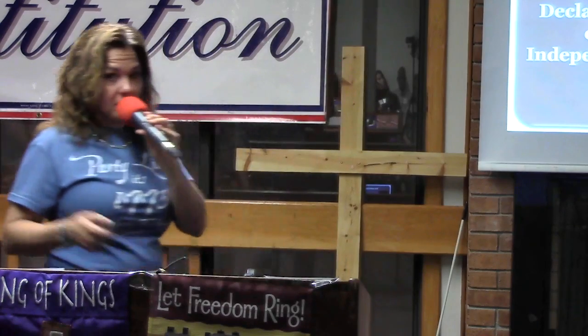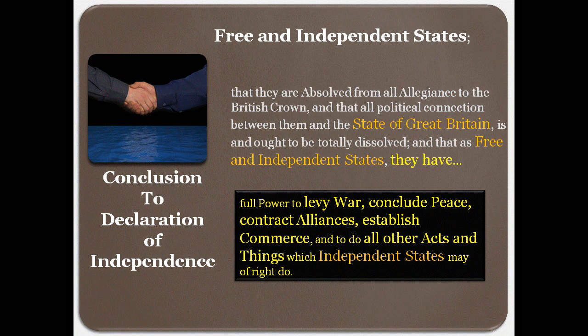Now look, because I'm not making this up. It's right here. And they are between them and the state of Great Britain is and ought to be totally dissolved, and that as free and independent states like Great Britain, they have. Look at the power our states were created with. Full power to levy war, conclude peace, contract alliances, establish commerce, and do all other acts and things which independent states like Great Britain, France, and Spain have a right to do. The people of New Hampshire, of Massachusetts, need to realize that you are a state, which means you are independent countries.